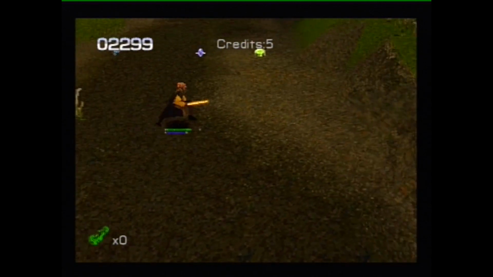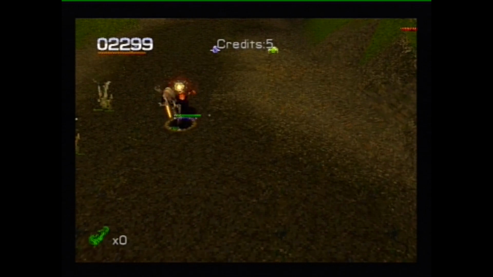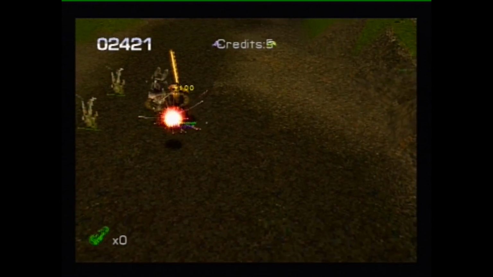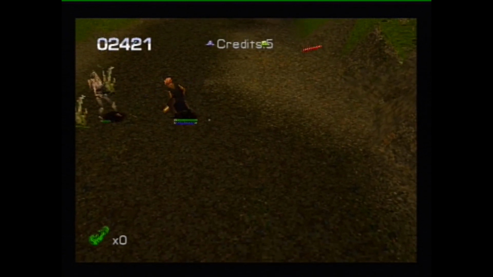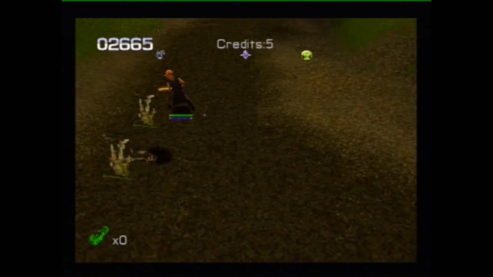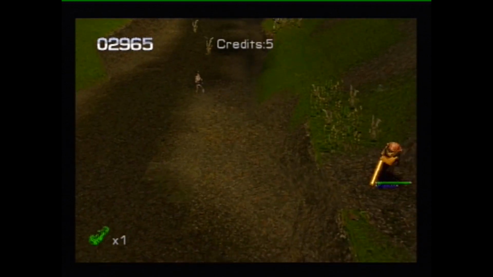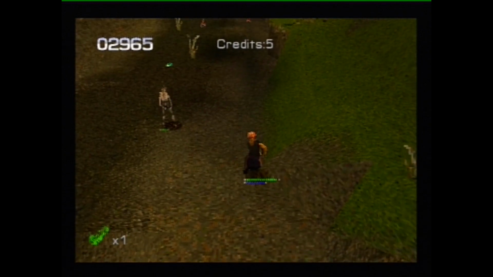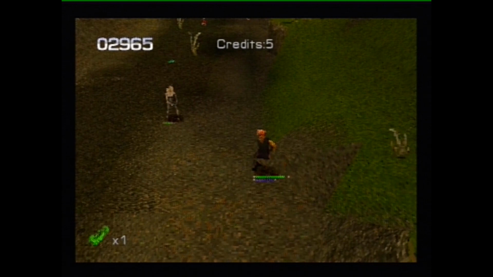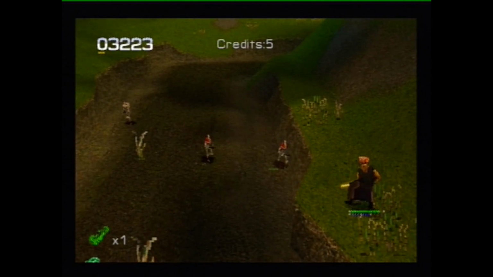I can't remember what the buttons are. What are the buttons? Let's collect these anyway. Oh, can I go up here? Why is there a rocket dude? Go on, get me. Let's get him. Oh, cool.